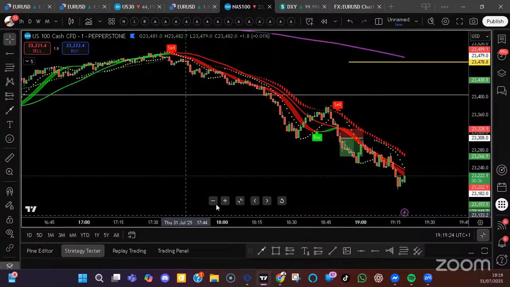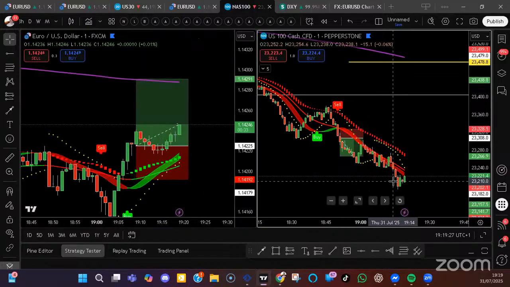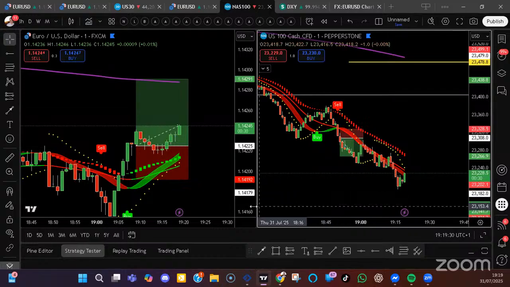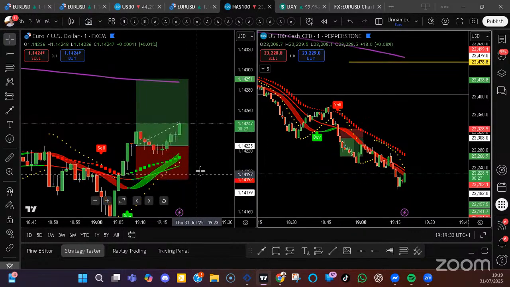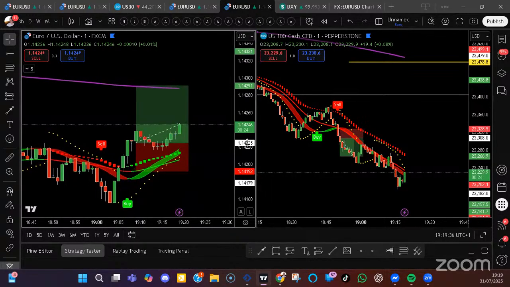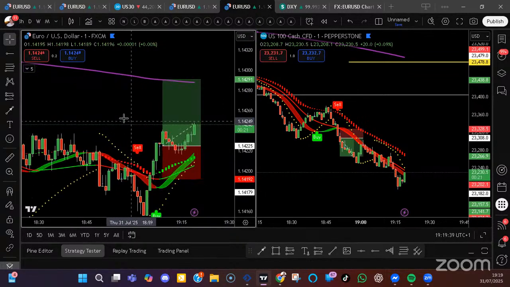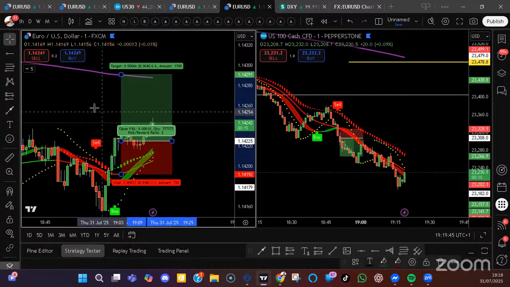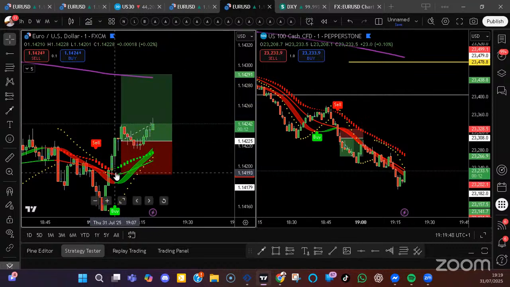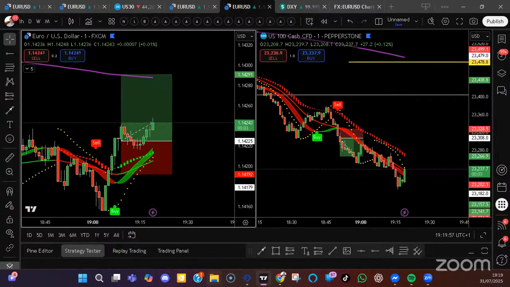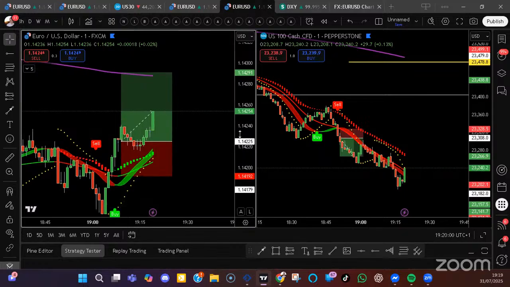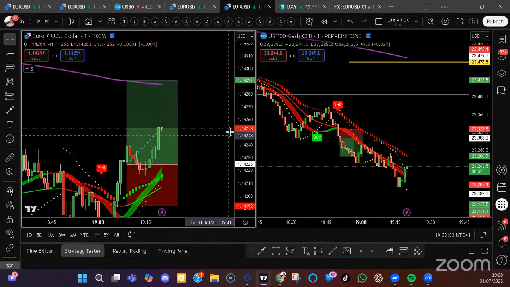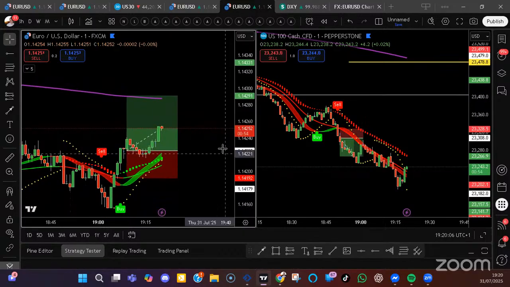So we're waiting for a buy on the US 100. I paper traded this one. I really didn't want to get into the EUR USD because, like I said, the actual exchange, the Euro exchange, is closed at 4 o'clock this afternoon, our time, UK time. So that's my reasoning for not getting into that buy.